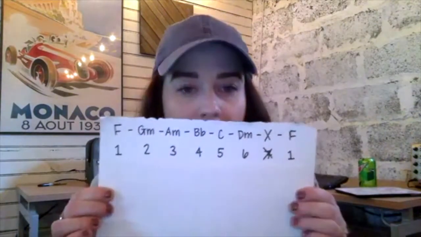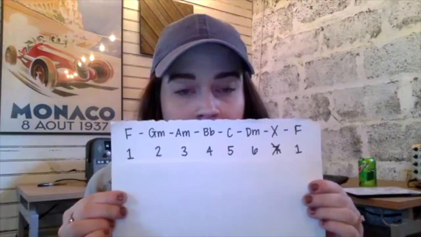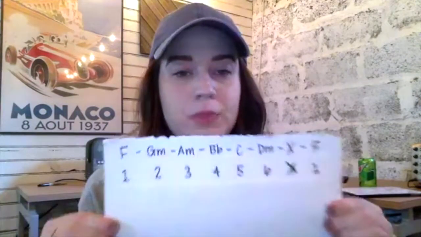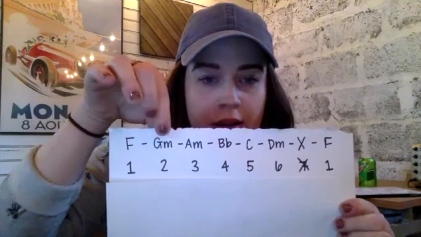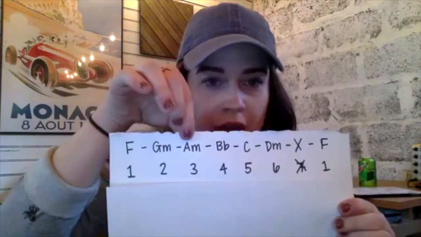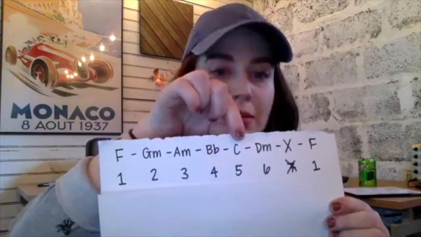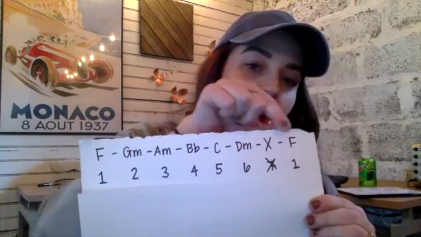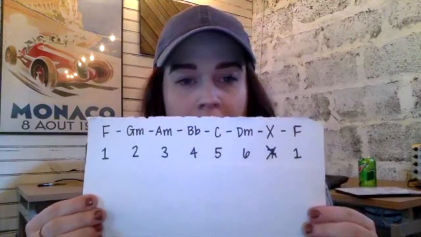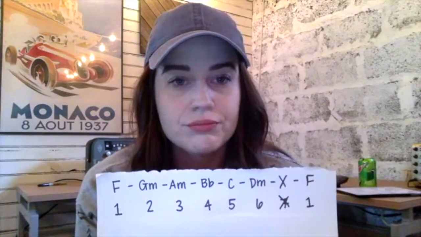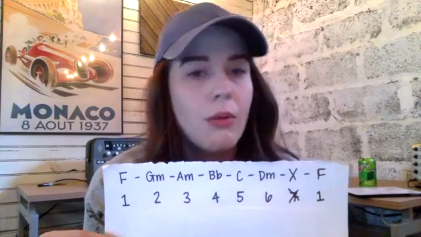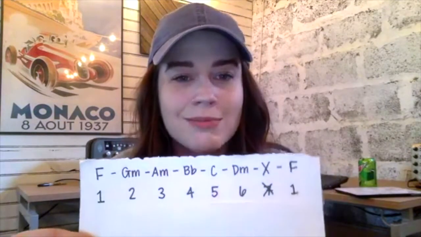Now one more example. The last key that I taught you how to play, which is E, but I'm giving you a song in F. Okay, so if I have F, again, this is your 1, G minor, A minor, B flat major, C major, D minor, back to F, okay? So if I'm thinking of F, like I showed you earlier, if I think down, oh, there's one right next to it. I can play an E.